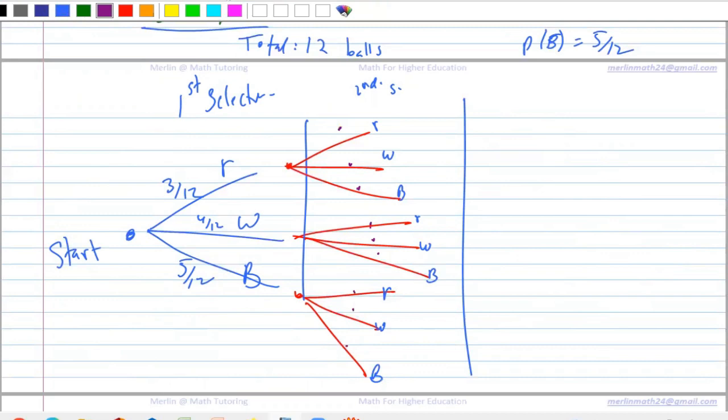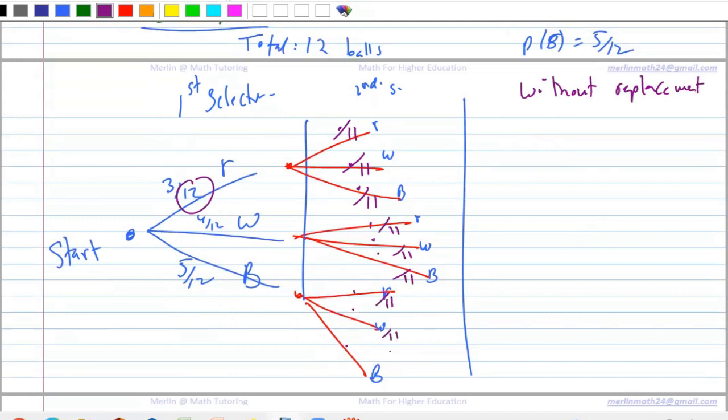You want to look right here. What's going on? They selected the first ball. Now be careful. When I select a ball from the red, the total is one less. So this is now 11 from the red cube, right? It's 11 everywhere. This is good to know when you are selecting without replacement, because you're not replacing. So when you jump to the second selection, the total is one less for all. Finish. Is it clear?